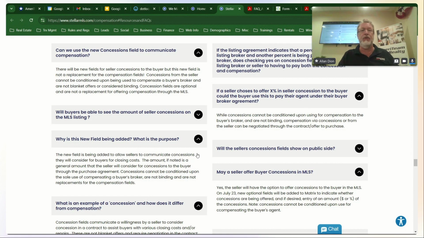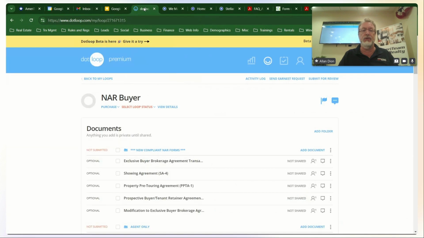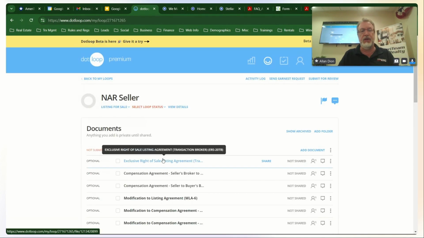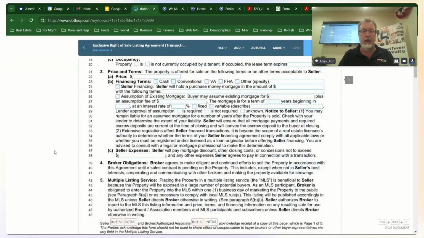Actually, if you look back, let's go back to Dotloop and go back to the listing. If you're talking with your seller and you come down here in your exclusive right of listing, on the first page, seller expenses: seller will pay mortgage discount, other closing costs or concessions not to exceed this, and any other expenses seller agrees to pay in connection with the transaction.